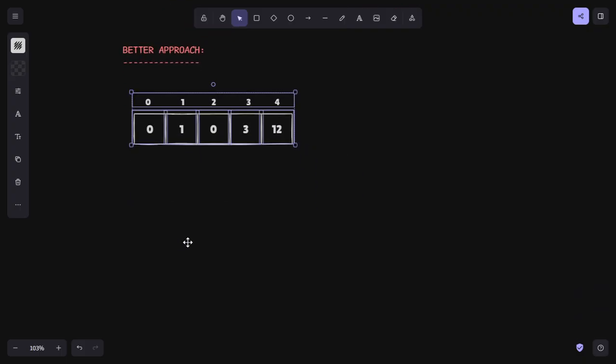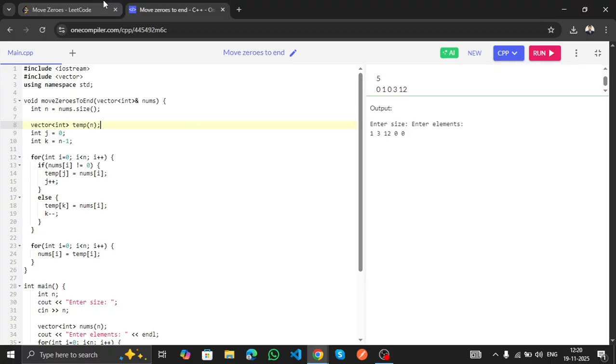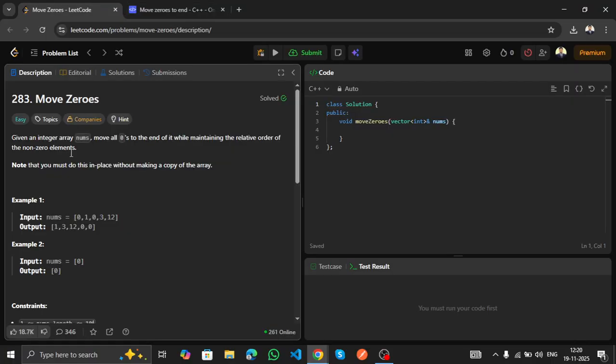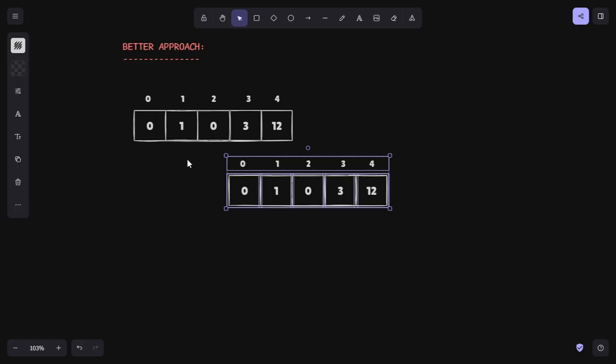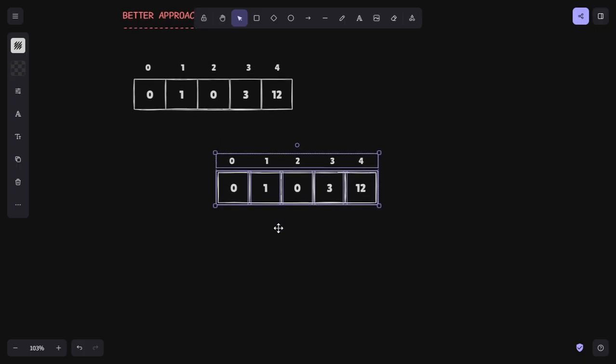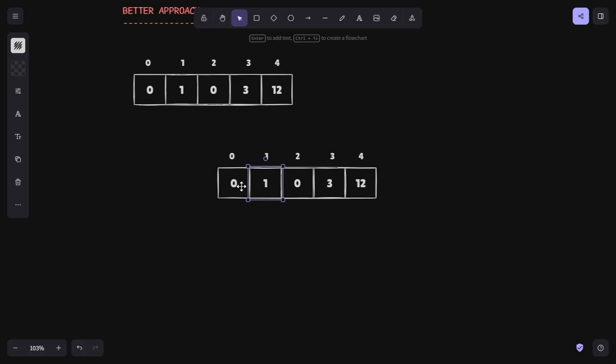Now what I will do with this, see, in the problem statement they had given us that we have to solve this in place without making a copy of the array. So we will have to do things in place inside this array itself. So firstly, in order to explain this, I will take this array and make the changes. What I can do is I can simply take two pointers. The one pointer which I will take will be used in order to place the next non-zero element.